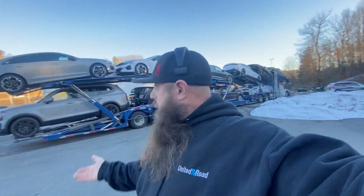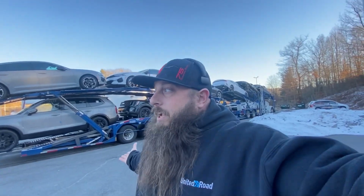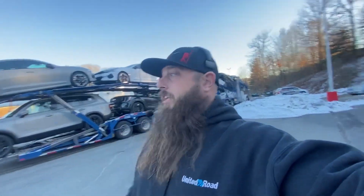For instance, right now, my whole week is pretty much planned out. I'm going to bring this load up to West Virginia, grab a CarMax load back to East Tennessee, go back to Kia, grab another load, bring that back up to West Virginia, grab another CarMax load, and bring it back to East Tennessee. That's my whole week. And I'd say that's pretty easily a $2,100 paycheck. Just that right there. And it's every week like this.